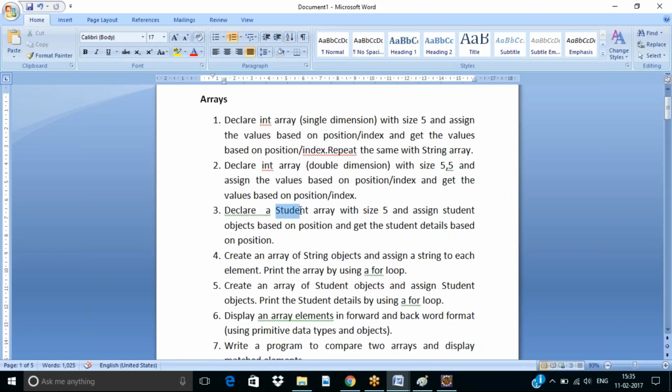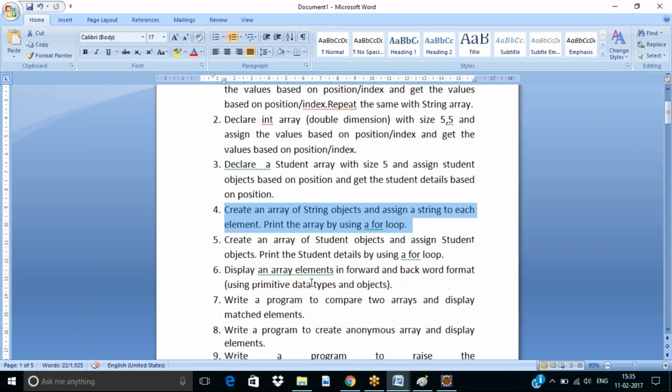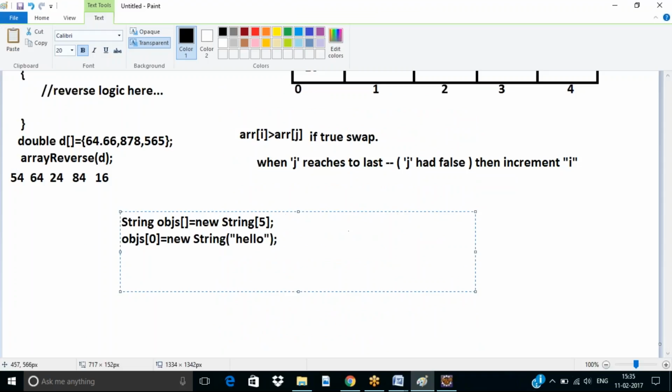And for that you have to create a student bean array. Then create an array of string objects, and assign a string to each element. For this program, you have to create a string object like this.